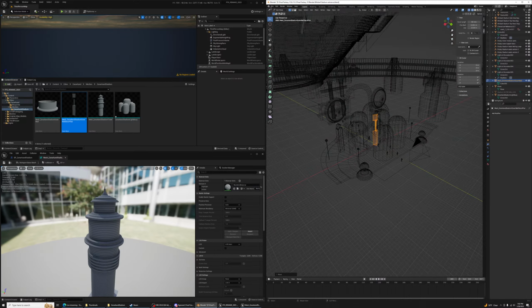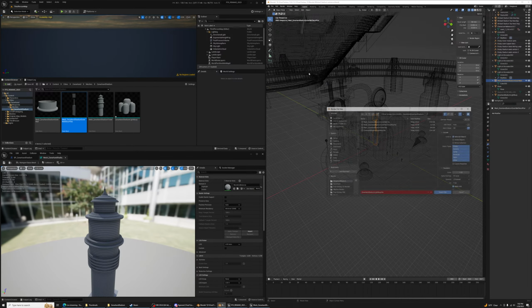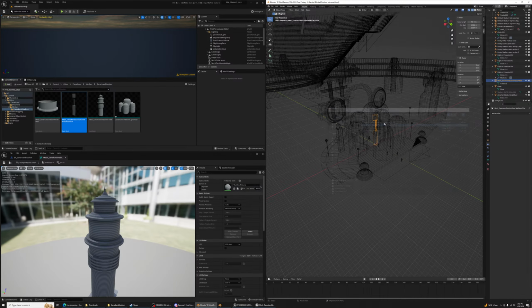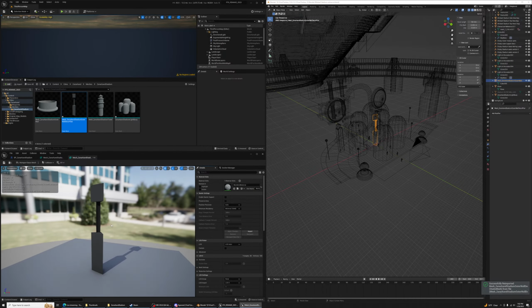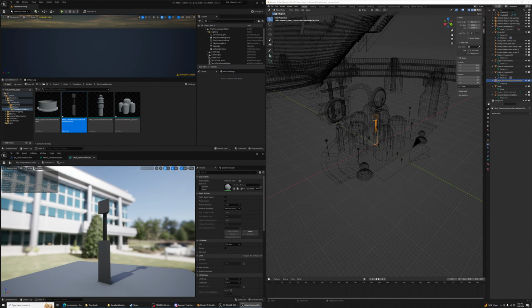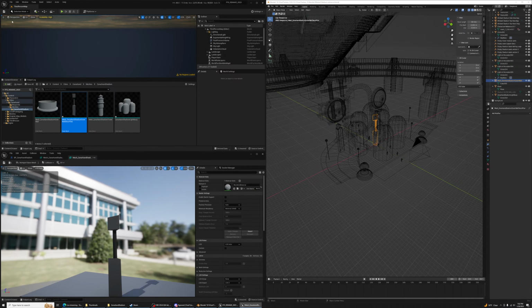Nothing should be below zero Z. Tab, file, export, FBX. It is the deco pillar. We import that. And now it is above the ground. So if I go down here, it's not below. Yay.